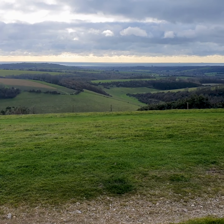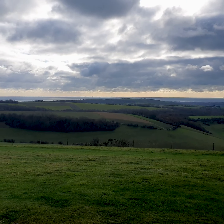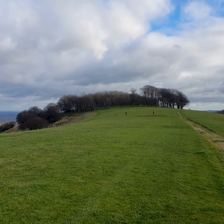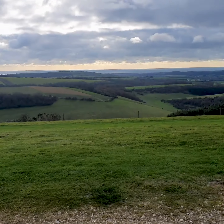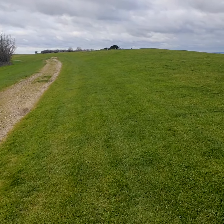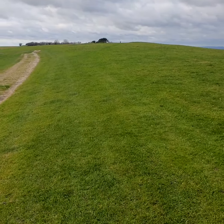Off in the distance, of course, is the coast. Now Chanctonbury, on a clear day like this, where you can clearly see the wind farm and the ships out to sea, you imagine this site with two, or maybe at least one, bright red temple with a tiled roof. People with sharp eyes back then would have known exactly where they were along the coast. And Chanctonbury from the coast is framed by Chanctonbury Ring, which sits in front of it. So you would have had a very good idea about where you were.